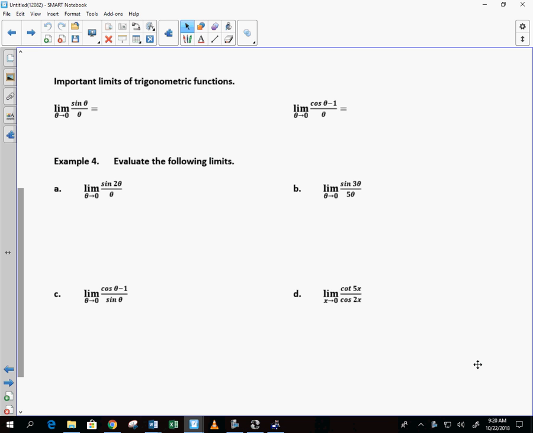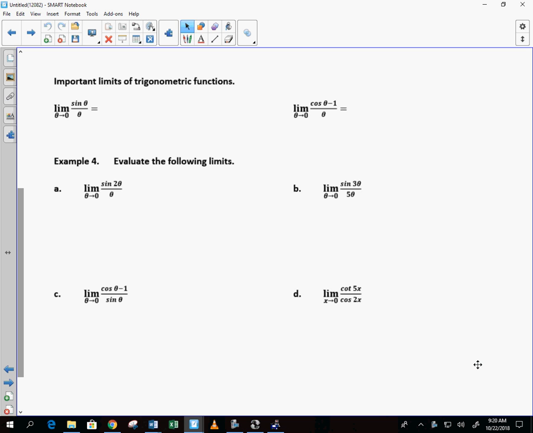Calculus is really broken into three main categories. Number one is finding limits. Number two is finding derivatives. And then number three is determining integrals. And so you don't know anything about integrals yet. You're going to learn about that. But the first two you do, right? You got this whole derivative thing and limit thing. Well, here's some interesting limits that we want to be able to identify.